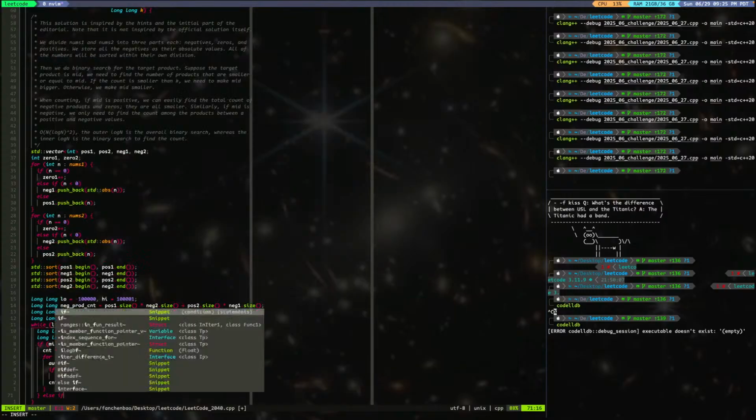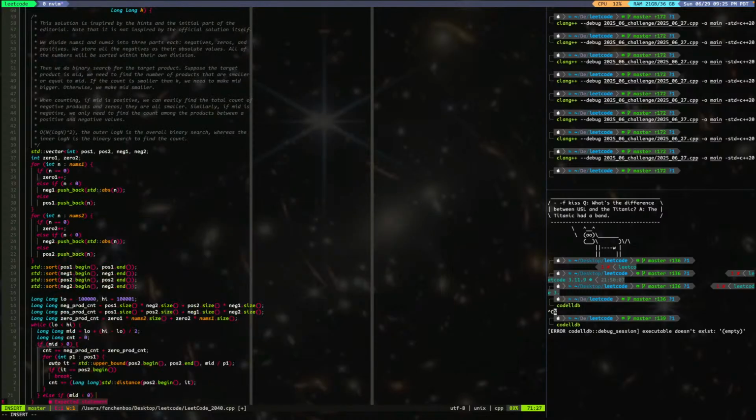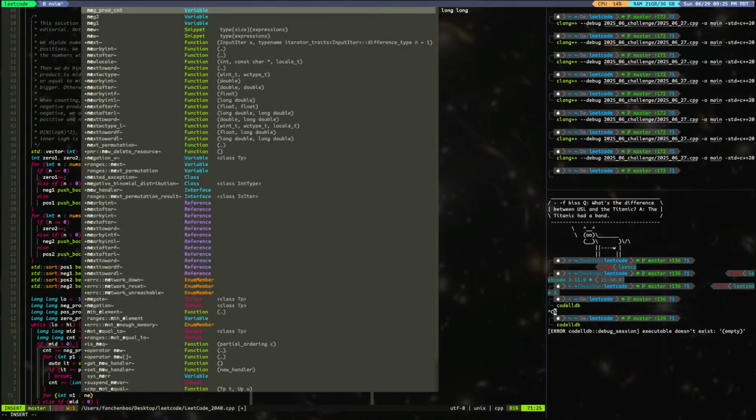Else, if mid is smaller than 0, we'll do something similar. We don't have to pre-do the count. We can just go ahead. Now this. Oh, holy crap, we're not done yet. We have to do the negative, -1. Oh my goodness.